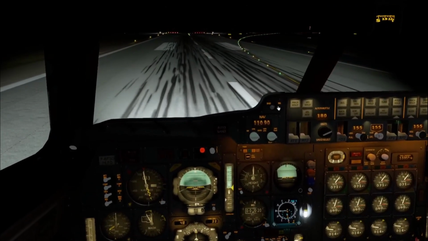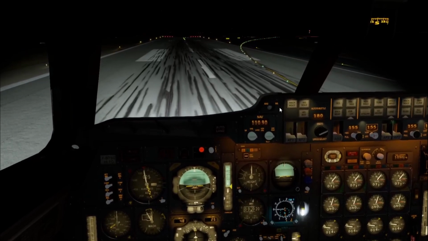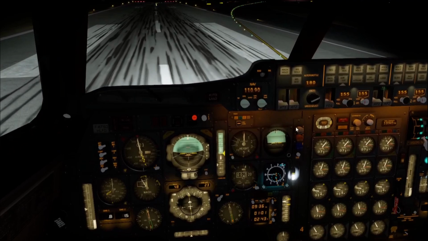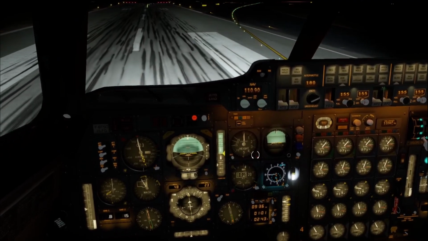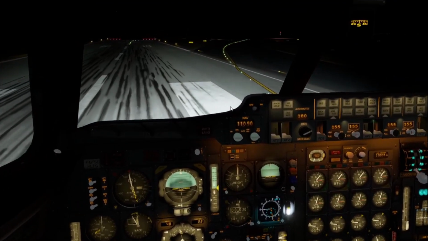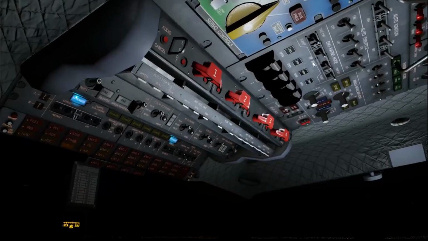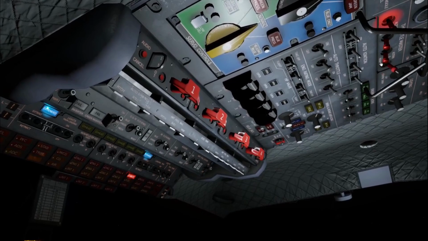And now go to the taxiway. I can switch off a couple of engines, we don't need them.